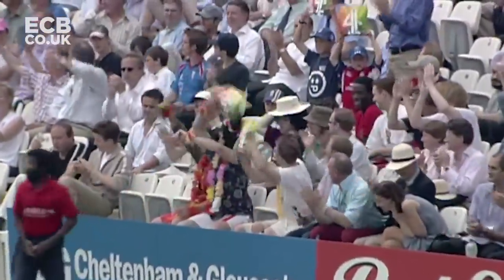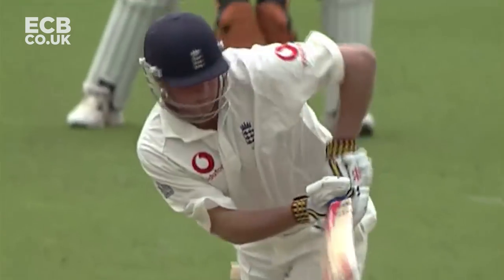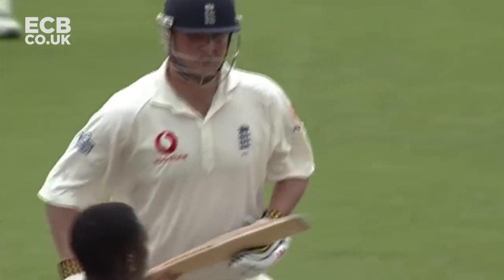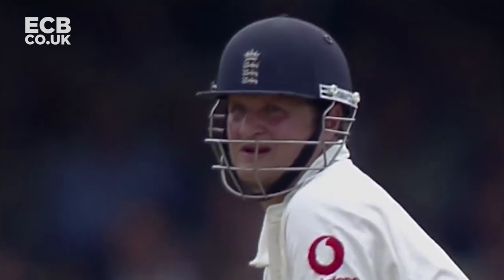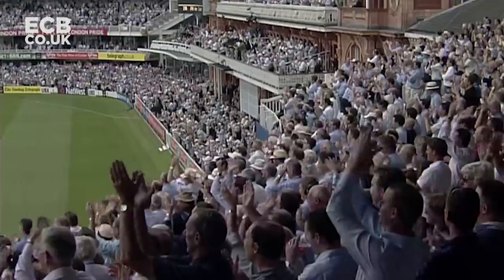Doesn't want to get stuck in the 90s and have the old demons pop in between the ears and make you nervous and the heart starts beating a bit faster. Nothing more to worry about as regards the century. And full credit to Robert Key for coming back — he was in the test side for a while and couldn't quite make his mark.